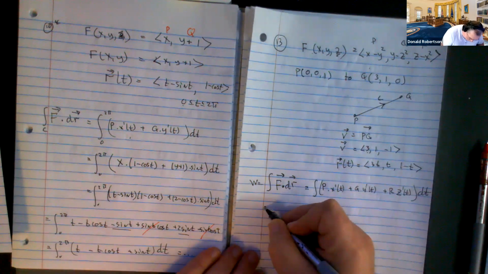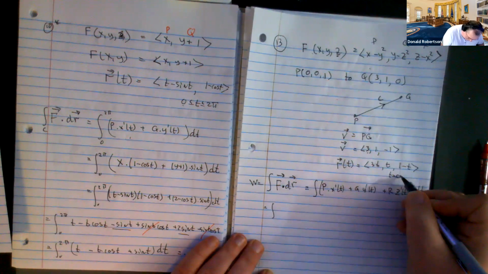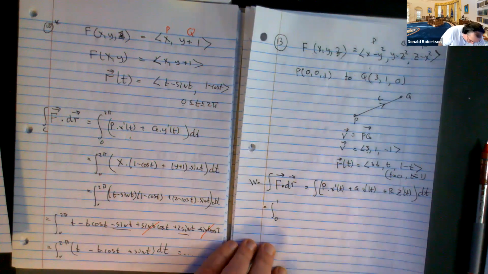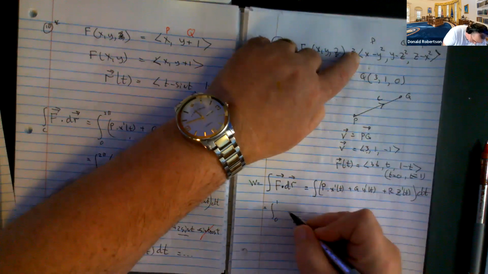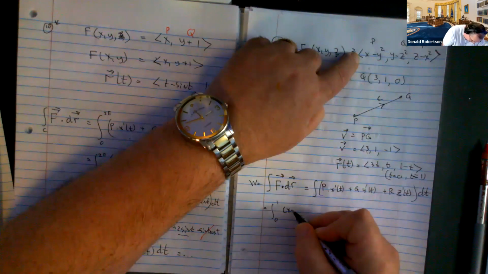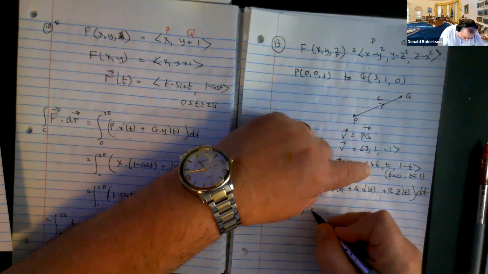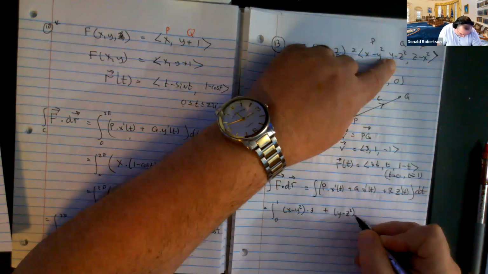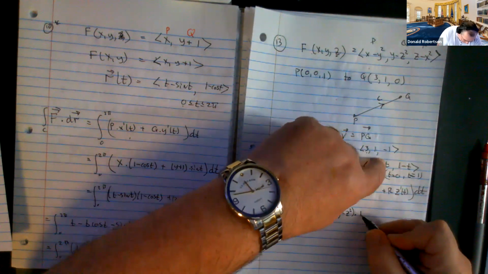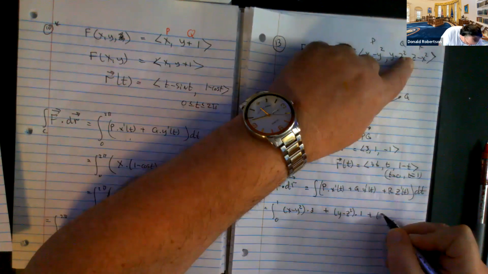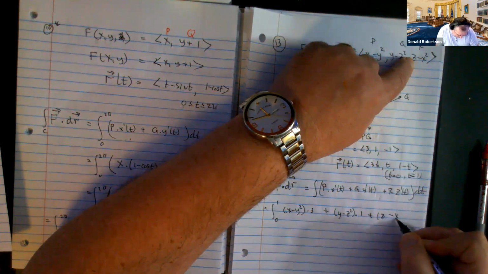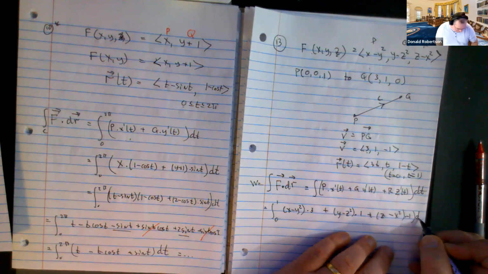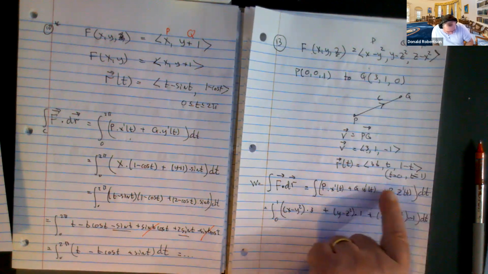It's going to be the integral from 0 to 1, right? So 0 to 1. P is going to be x take away y squared. This guy's derivative is times 3. Then you've got Q, which is y minus z squared, and its derivative is 1. And then it's R, which is z take away x squared, and the derivative of that is -1 dt.